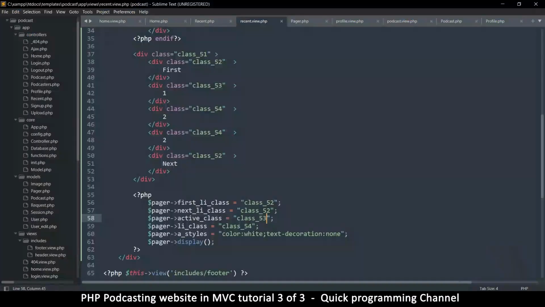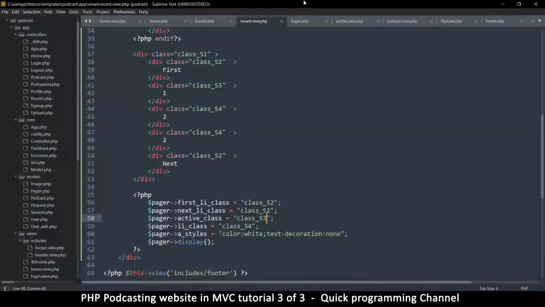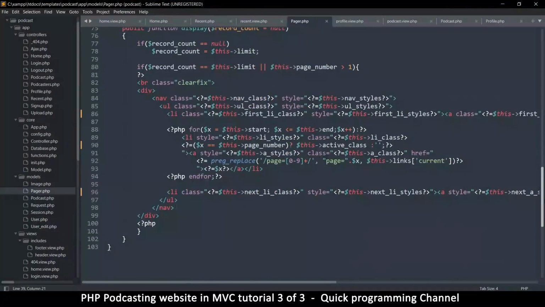Oh, looky there. Come on, active class. What's going on? No. Okay, back to Pager. So there's active class, which is active styles. Okay, let's see why it isn't working.